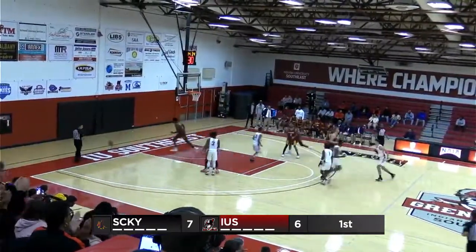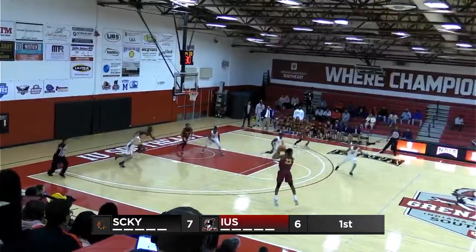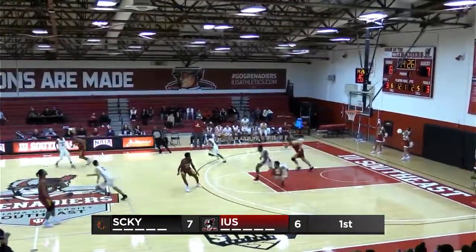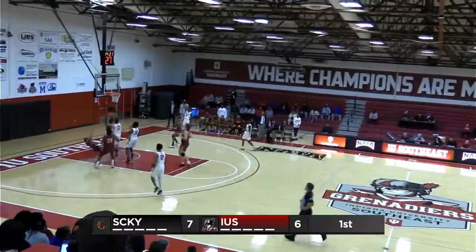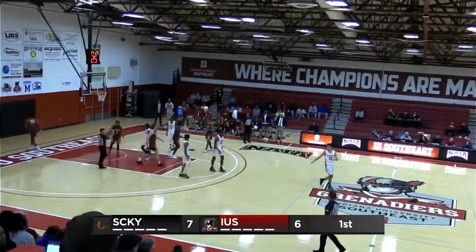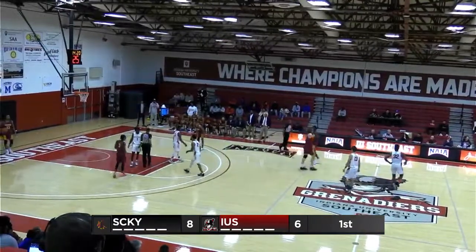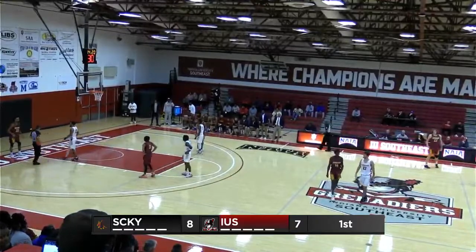Yeah, that basket is good by Javon Jackson. Such a smooth finish there, really, with the left hand, even the opposite hand. That ball is muffed and buffed as Jackson recovers, giving it back up to the freshman Lauterbach. And a charge is called, going in favor of Simmons College. And that's two quick fouls on Lauterbach, so we will likely see a substitution here, I would think.